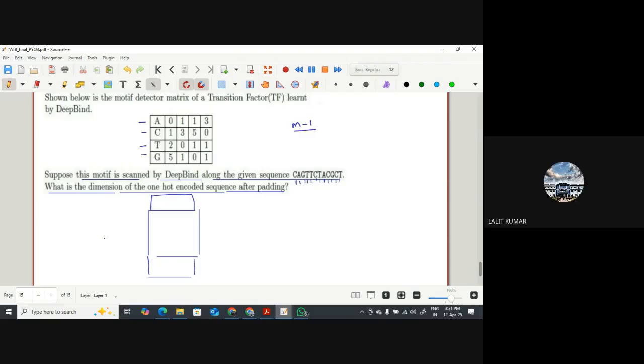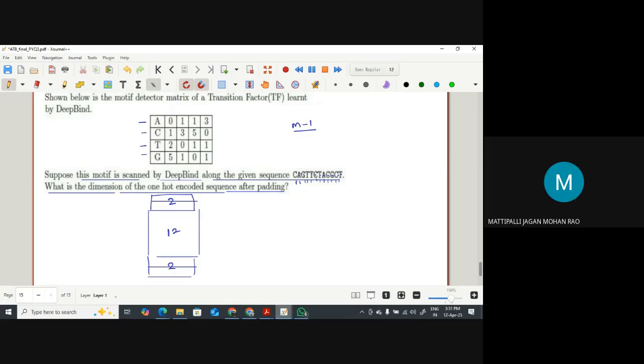Yes. So this will become 3 minus 1, 2. So here 2 will come, and here 2 will come. So 1, 2, 3, 4, 5, 6, 7, 8, 9, 10, 11, 12. So 12 plus 2 plus 2. As per that formula, it should be 16.